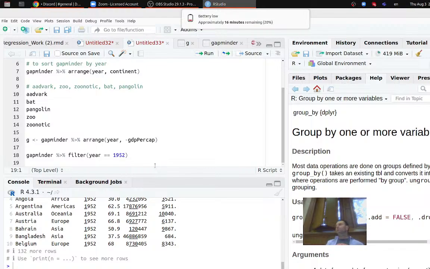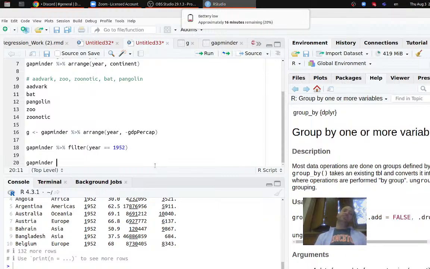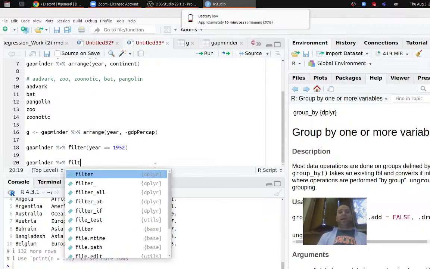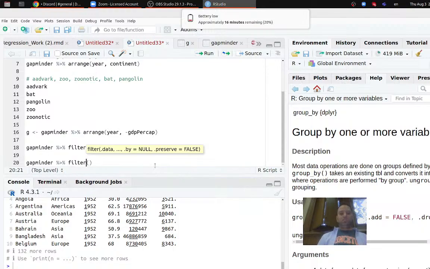So an interesting property for a row to have is that its GDP per capita is as large as possible. And again, this is the kind of thing that would take some thinking. But you can say, I want to filter the grouped data, grouped by year, and I want the GDP per capita to be as large as possible among the group.